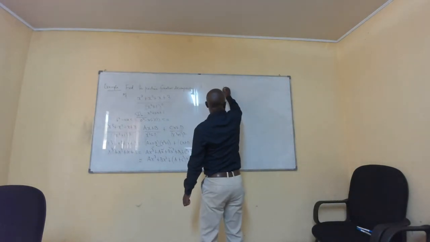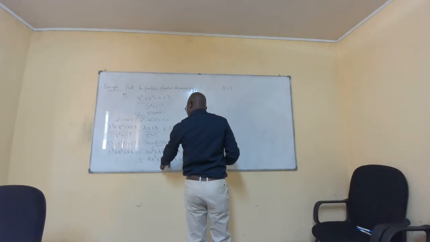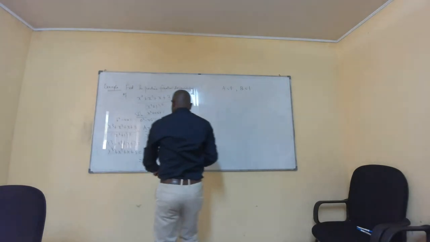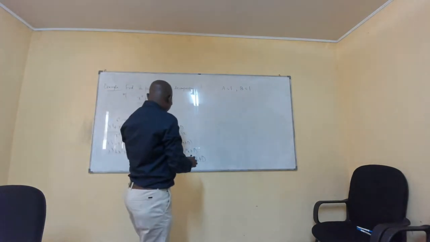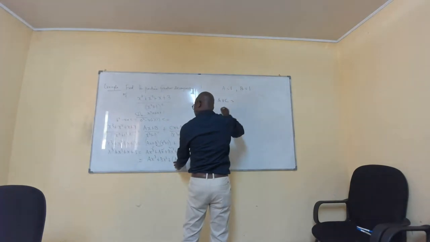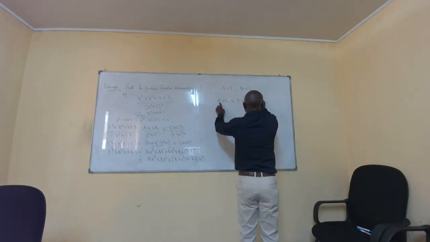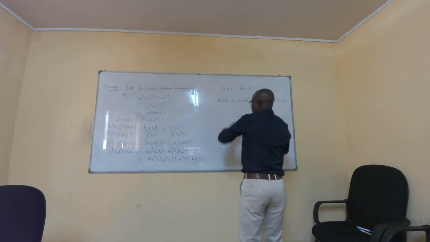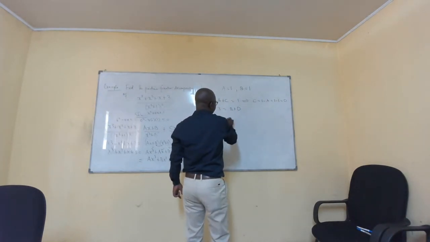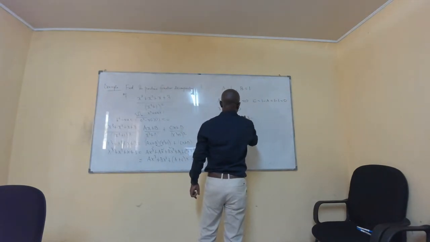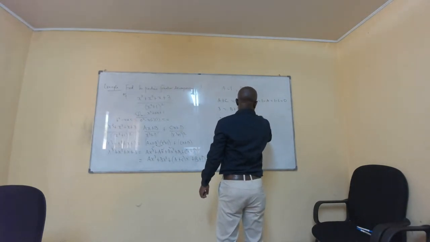You see that straight away A is 1. Then B should be 1, because the coefficient of x to the power 2 is B here, and the coefficient is 1. Then a plus c should be 1. But our a is 1, therefore our c is 1 minus a, which would be 1 minus 1, and that would be 0. Then the constant is 3 equals b plus d. So d is 3 minus b, but your b is 1, so that would be 2.